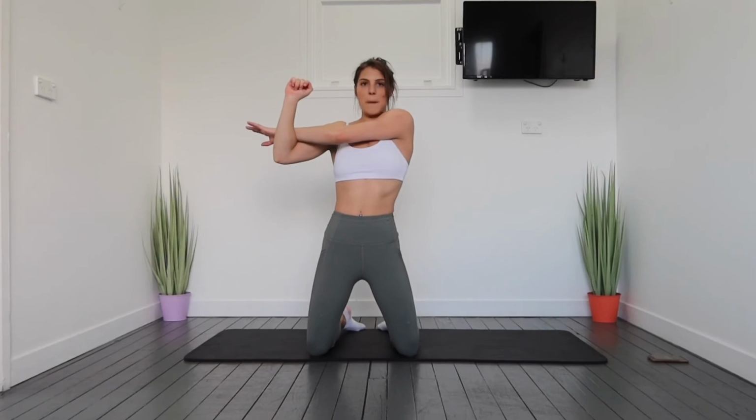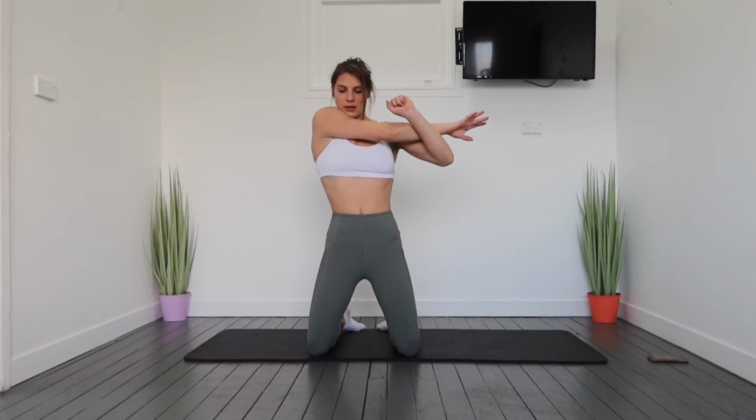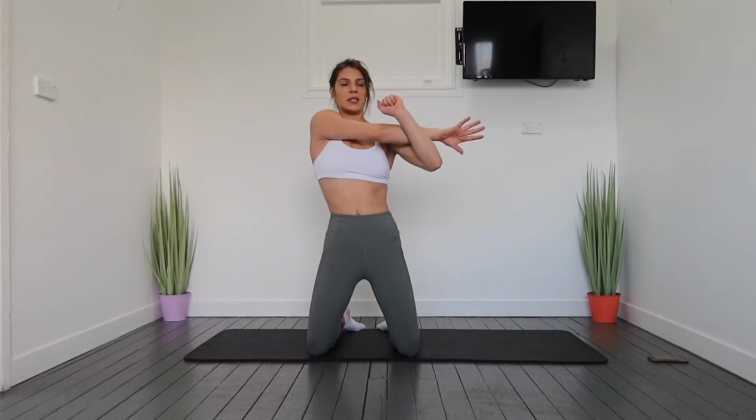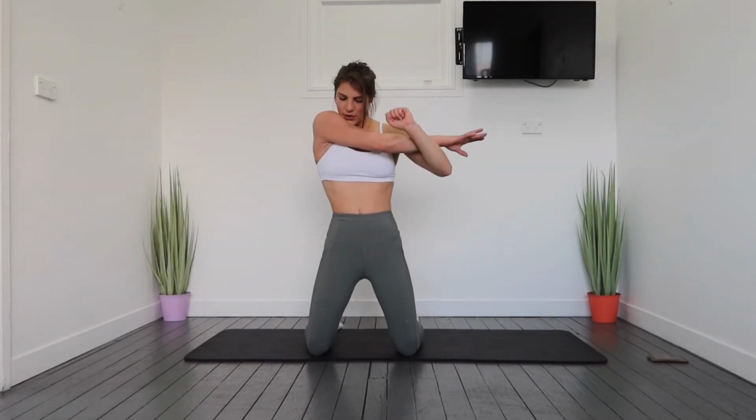Ten seconds to go. Arms. Pulling that thumb down, you should feel a bit more of a stretch. Ten seconds to go. Relax your shoulder.